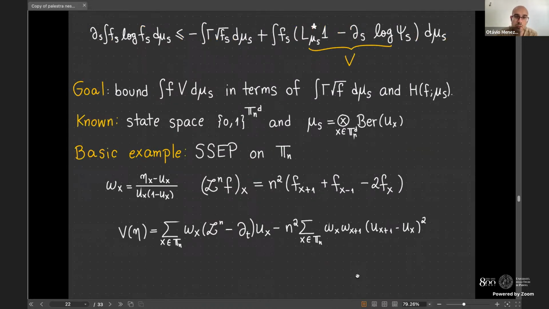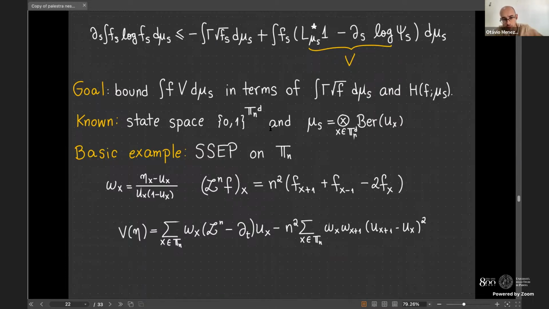So how do you bound those things? Your goal is to eventually bound the time derivative of the entropy, and it all hinges upon this adjoint term here, which is explicitly computable. And even in the simplest cases, it takes some work to compute, but the formulas that come out are not entirely meaningless. So just as an illustration, here is what comes up if you compute this term in the simplest model you can think of, which is just a symmetric exclusion, but you approximate with a family of product measures whose parameters are changing with time.